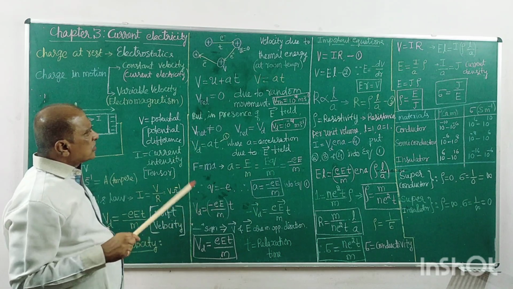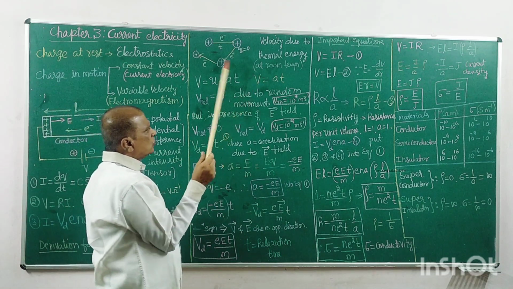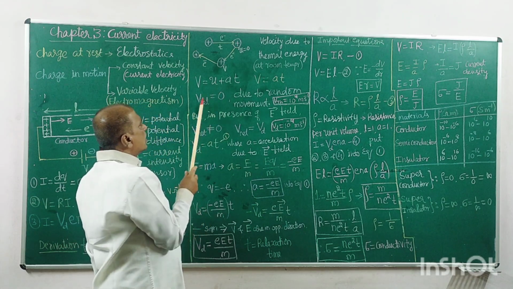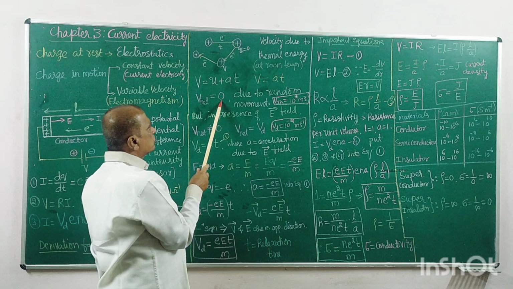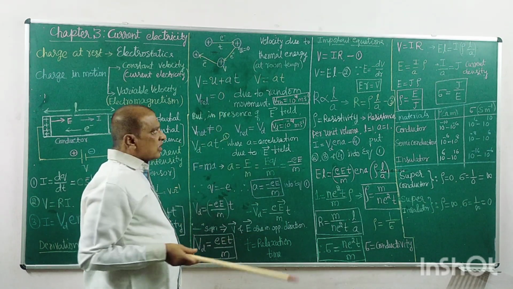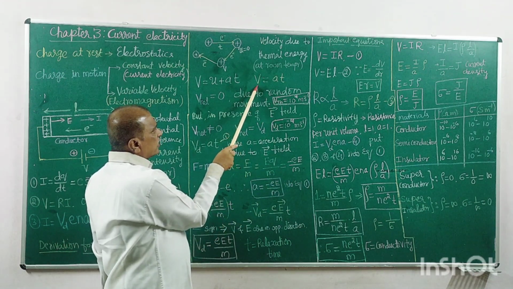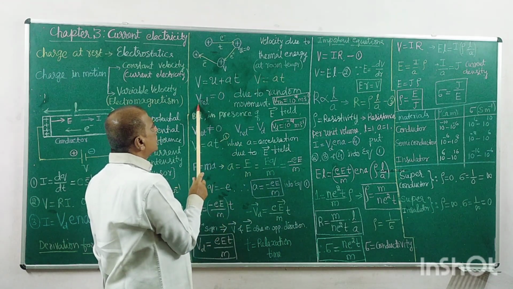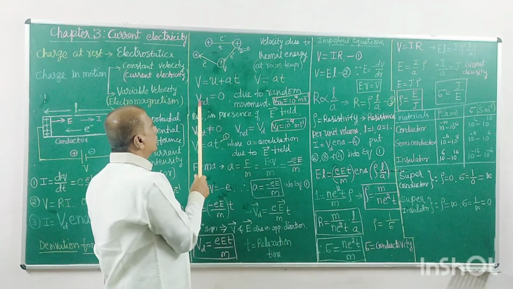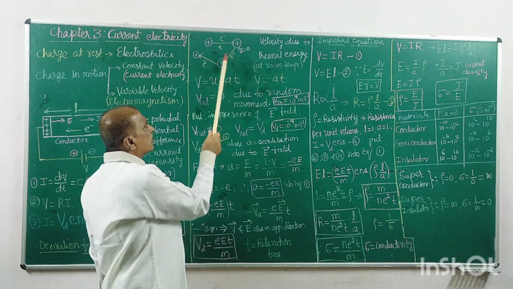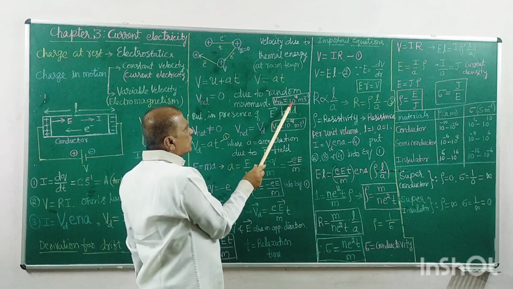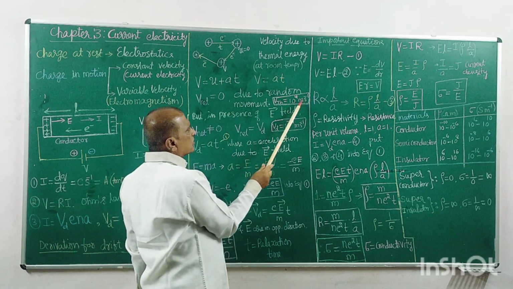But due to random movement, there is no net movement in one particular direction. If there is no net movement, the net velocity equals 0. The electron is moving, all the electrons have velocity. That velocity is called the average velocity. But the net velocity is 0 because there is no particular direction, because of randomness. Net velocity equals 0 due to thermal motion. The maximum velocity an electron can gain is 10 to the power of 4 meters per second. Quite a high velocity.